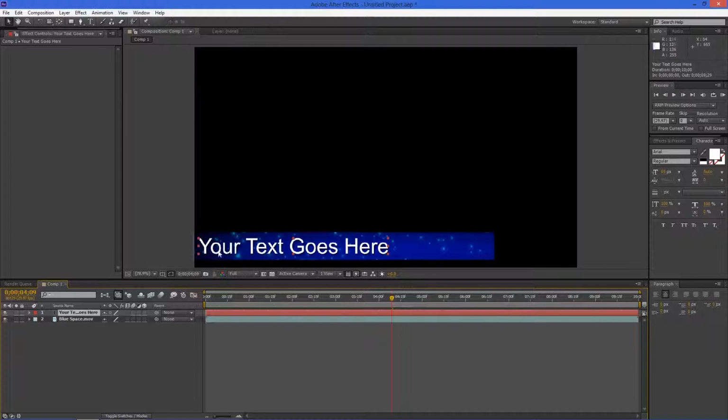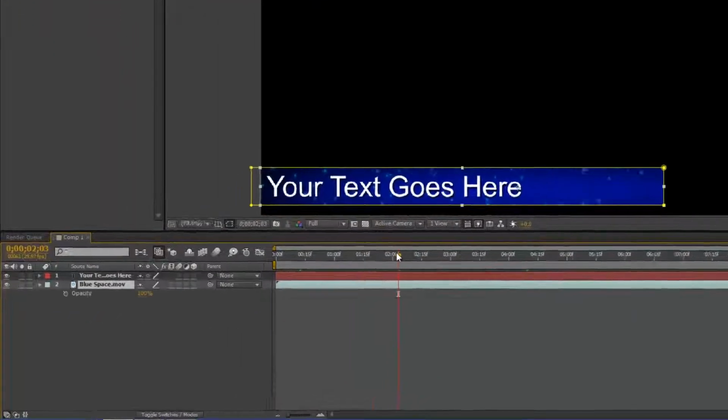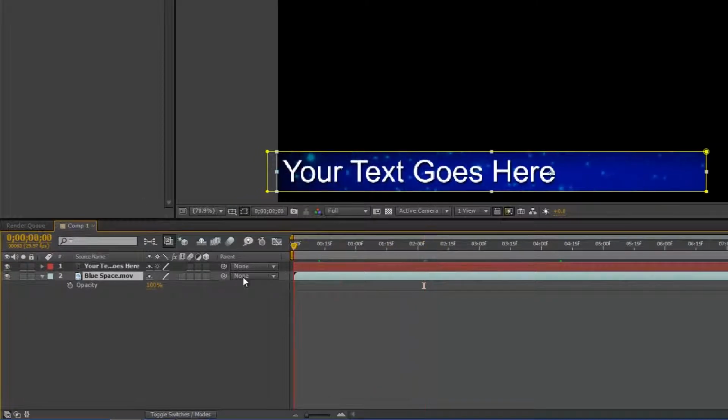And now I have my lower third and my text over top of my lower third, and the text stands out from the substrate just a little bit there. So that's a nice added little effect there. And now all I have to do is animate the text and animate the lower third, and I'm done and ready to render out. And so I'm going to do a very simple animation just by simply fading the lower third in and fading it out, and doing the same thing with the text. And so I'm going to click on the blue space layer, which is my rectangle, and I'm going to hit T to bring up the opacity.